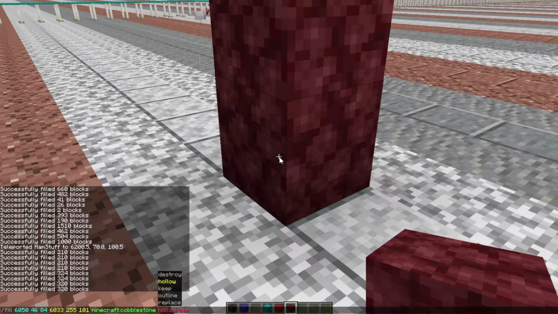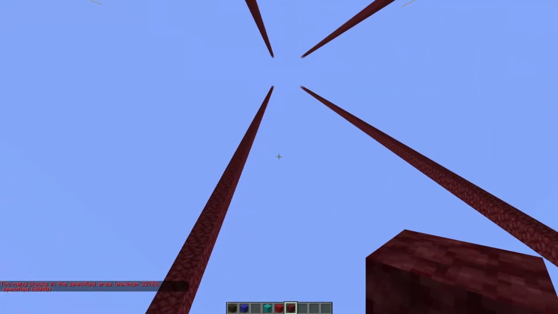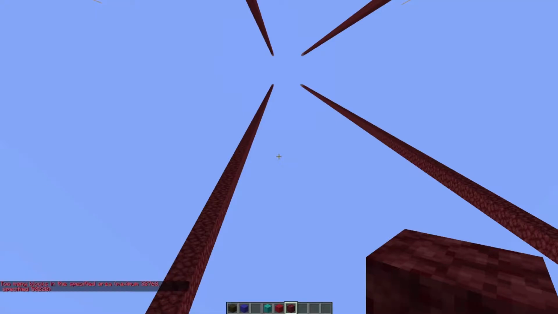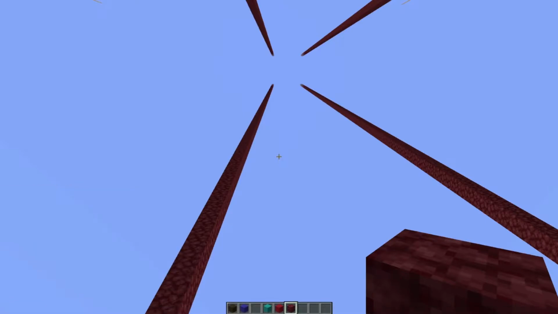If, however, hollow, it will tell you there's too many blocks in the specified area because you can only fill so many blocks at once because there's a limit to what the game can handle. But, life hack, I would reduce that to 200. Oh wow, still too many. 150. Still too many. It's not just the blocks you're filling, it's the area selected. 100.